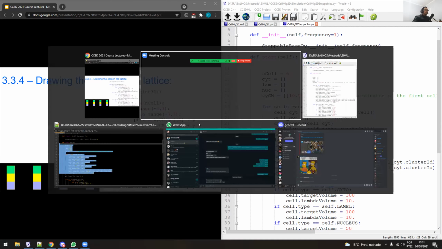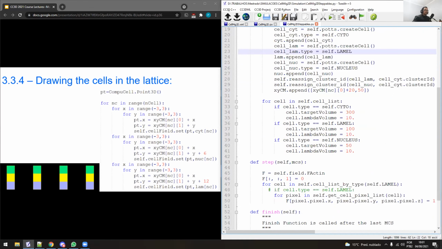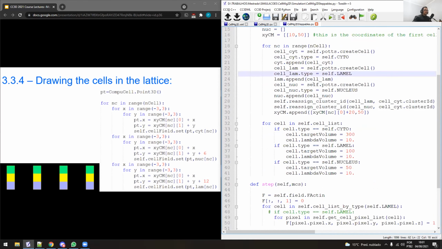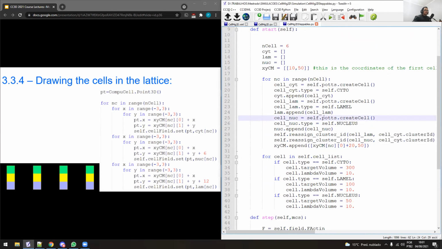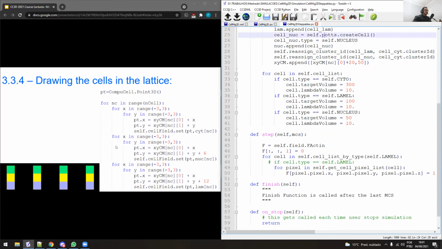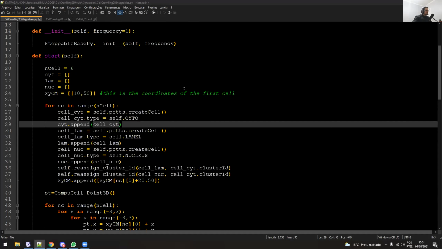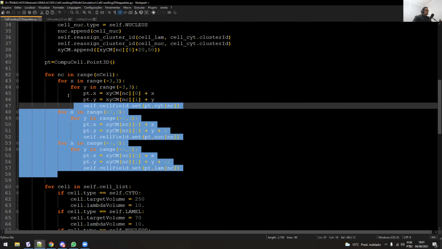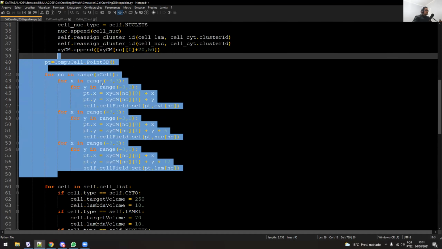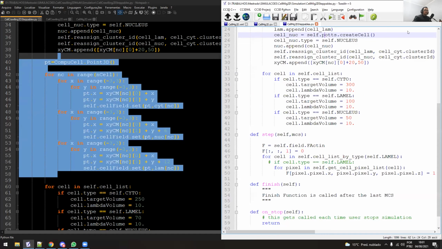Now I'm going to copy. Where is it? It's not here, it's here. So this is our piece of code that I'm sending to you now. And I'm also pasting it in my simulation.